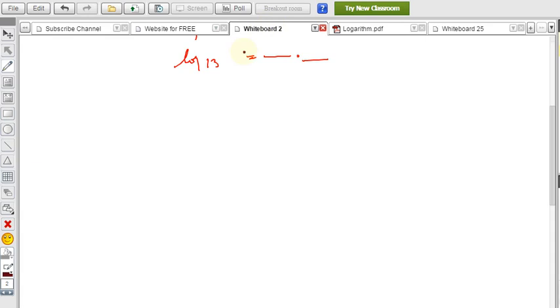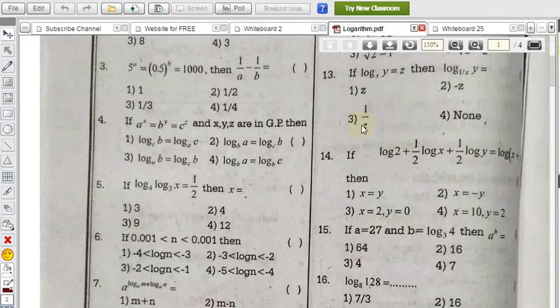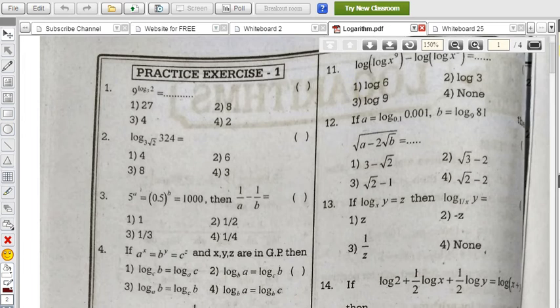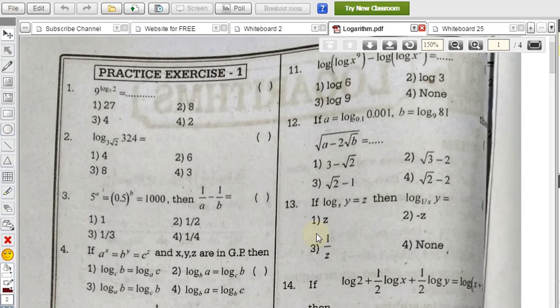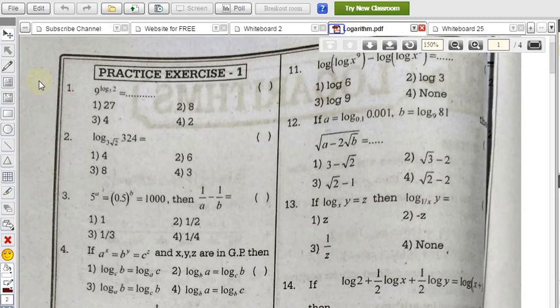Now let us see how questions will come from this topic, logarithms, from an examination point of view. Let us discuss this one model paper. If you observe, not only practice exercise 1, there are some other papers also available. For the time being I'll explain one paper; for the other papers, including solutions, you can find complete information on this website. You can click on this and you are redirected to that, and learn the remaining questions from there.